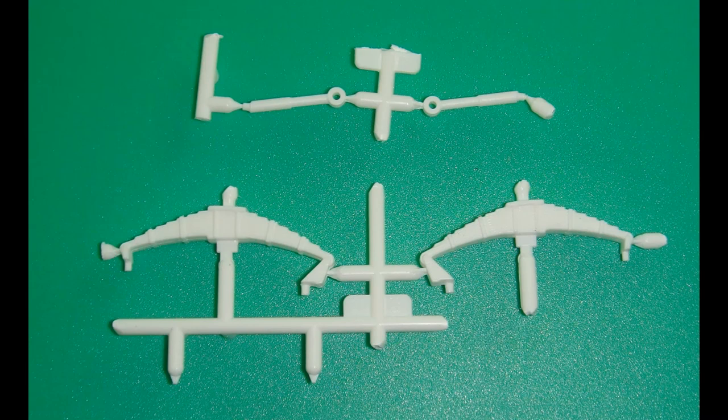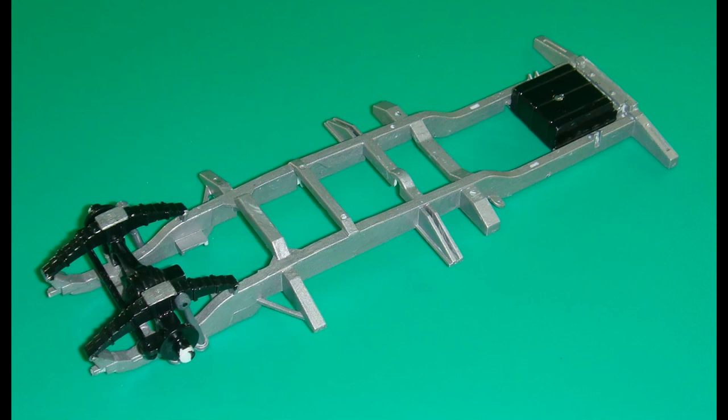And the fuel tank then gets painted semi-gloss black with Testors silver. Also, the front springs are going to be painted. I painted them an aqua color. It's a dark gray silk matte color. And I followed that by attaching those between the leaf spring and the chassis assembly.